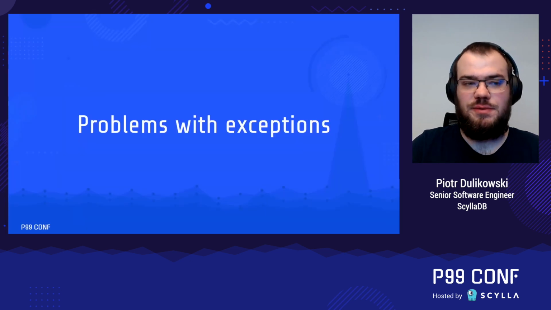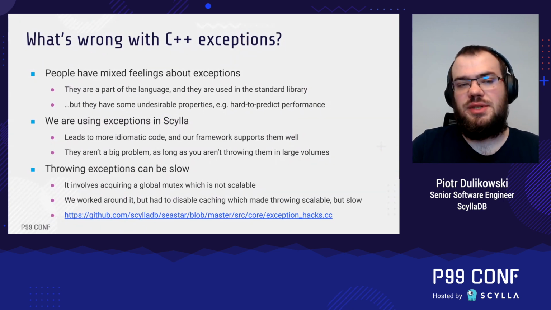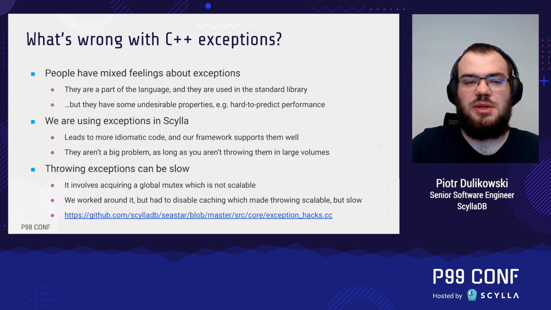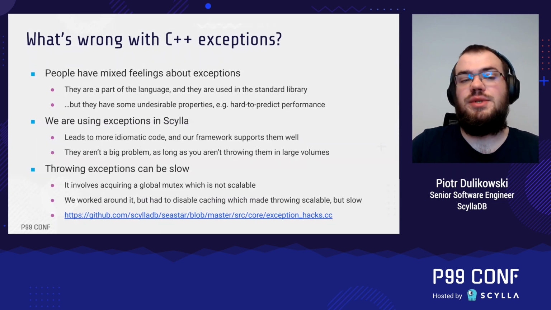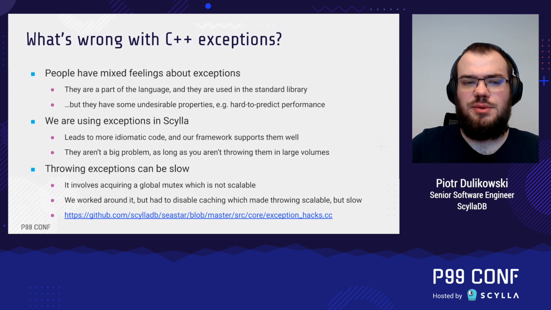So what are the problems with exceptions? Exceptions are a bit notorious in the C++ community. There are many problems with their design, but they are most commonly criticized for bloating binaries with program metadata necessary for exception handling, and that the program performance when an exception is thrown can be hard to predict. Some of the projects using C++ go as far as to disable exceptions altogether due to these reasons. On the other hand, it's hard to avoid exceptions because they are thrown by the standard library and because of their interaction with other language features.